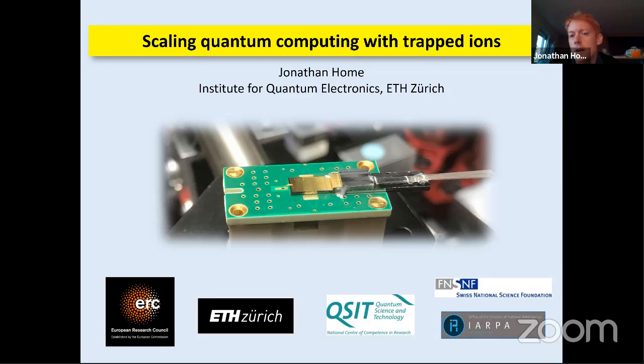And in the second part, I actually want to tell you about a move from the standard approach of trapping, which is often to use radio frequency traps. And in fact, in this device here, you see a little ribbon which brings radio frequency potentials onto this chip. To our thoughts towards actually replacing that with using a large magnetic field, i.e. Penning traps, which we think has potential for being more promising towards scaling these systems up.